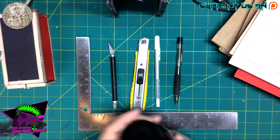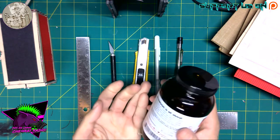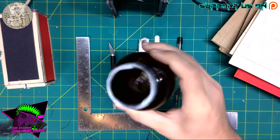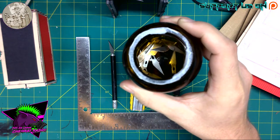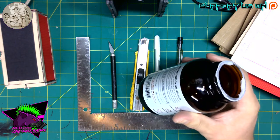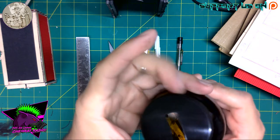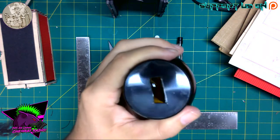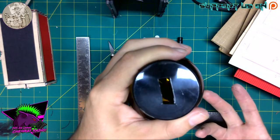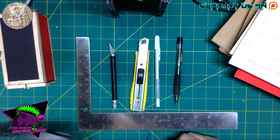One of the safety things that I like to talk about is, if you have the ability, make yourself a blades jar. This is a sharps jar or blades jar. This has all of my disposed of razor blades in it, X-Acto blades and razor blade pieces. It's just a vitamin supplement bottle. I cut a hole in the cap, put it on it. All of my sharp stuff goes in there. That way it's not floating around in the trash can, just sort of loose. It can't slice up the trash bag. It can't slice up my hand when I'm taking the trash out. Just a very, very nice and convenient, safe way to throw stuff away.